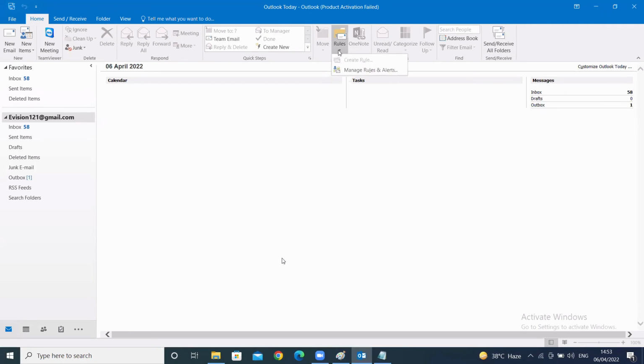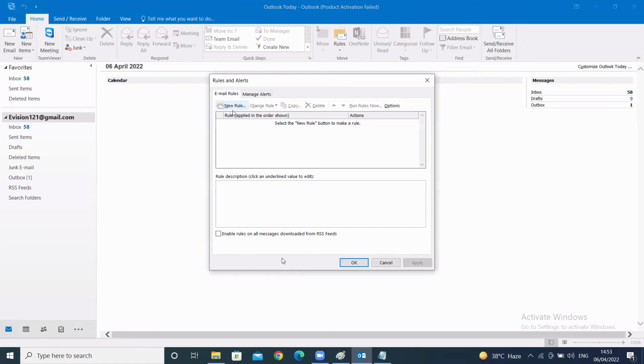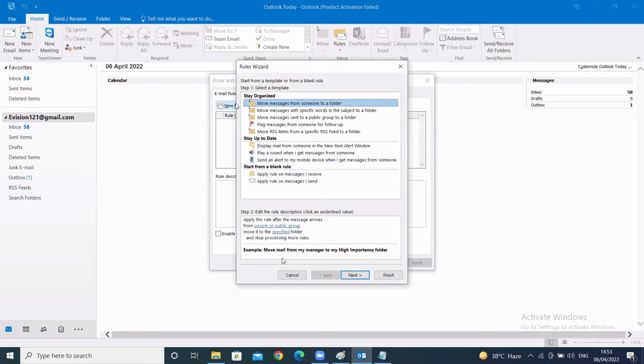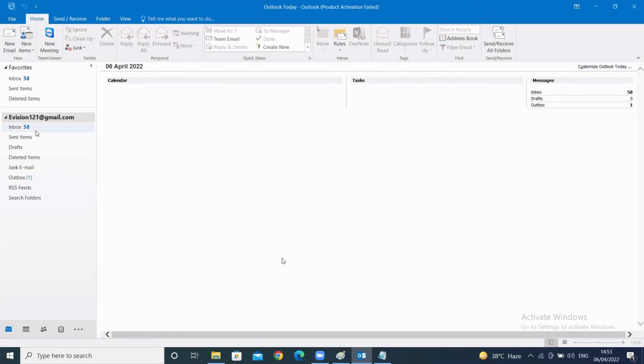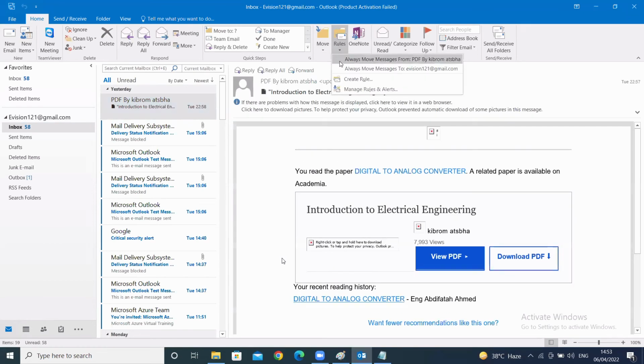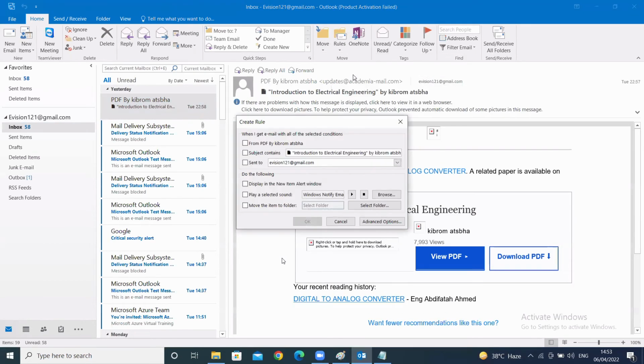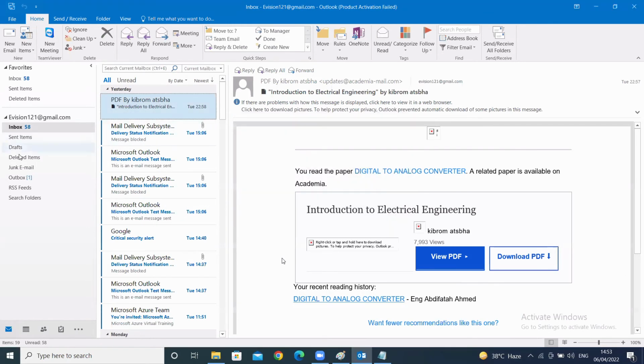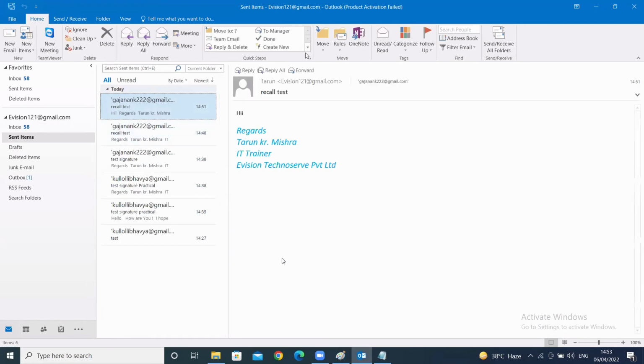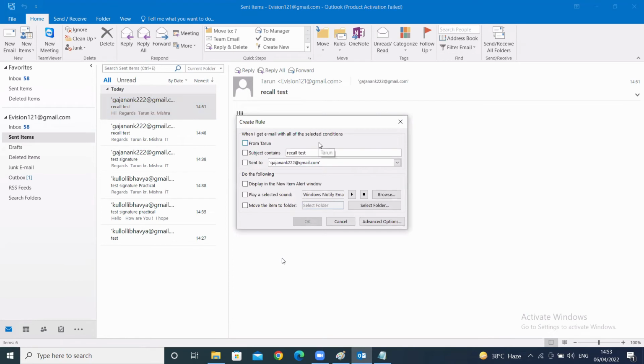Okay, so what can I do? I can click on Rules, Manage Rules and Alerts. Okay, new rule. You are seeing, not from here. Okay. Rules, create rule. When I get a mail with all the selected conditions.